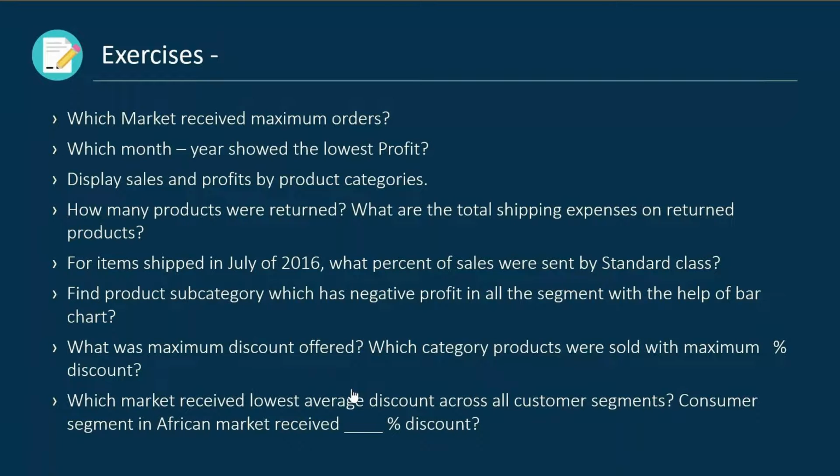So which field did you bring to the chart? One is market and the second field is, sum of sales? No, we don't want sales. We want the total number of orders, the maximum number of orders.